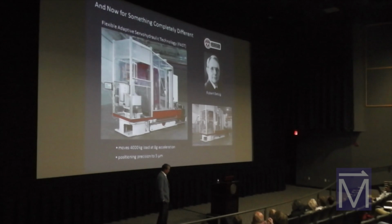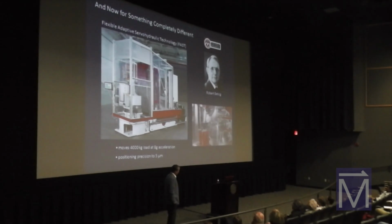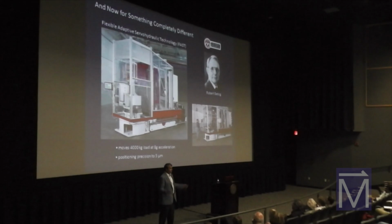So ultimately, I landed in my dad's machine tool company, which had been my backup plan all along. I worked on many things. My dad basically made these customized machine tools to make brake calipers and exhaust manifolds and so forth for the auto industry. They would make machines the size of this stage in order to do that.